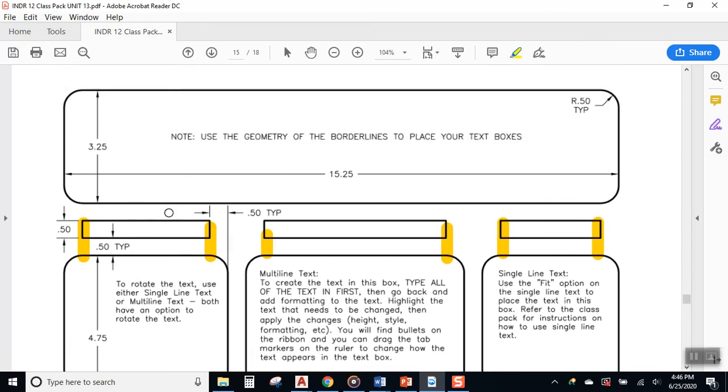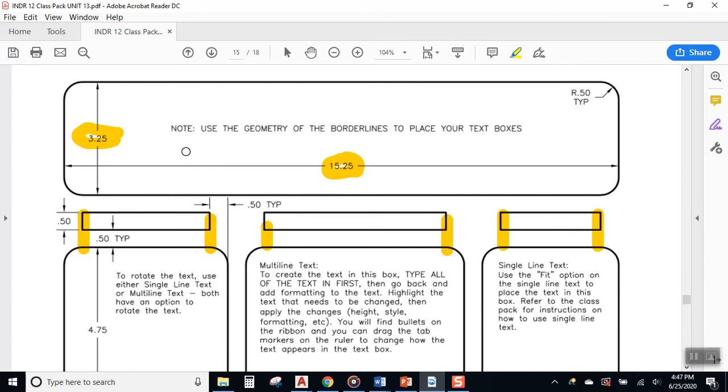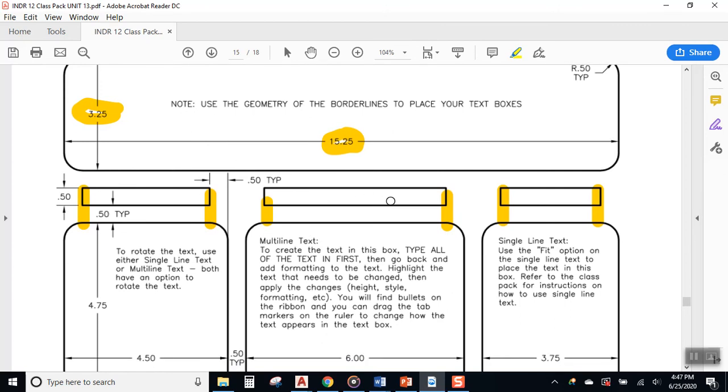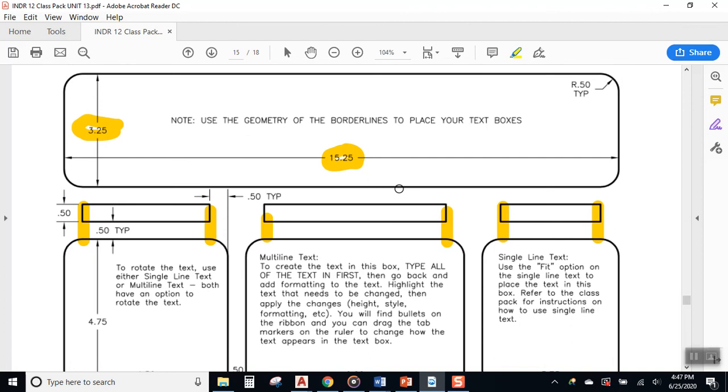We have another 1/2 inch space up here, and then we have our final large rectangle at the top, 15 1/4 wide and 3 1/4 tall. Okay, and then we've got all of our boxes on the screen. This is the framework for the drawing. Now all of these boxes, all of these rectangle frames have round corners, at least the large ones do.